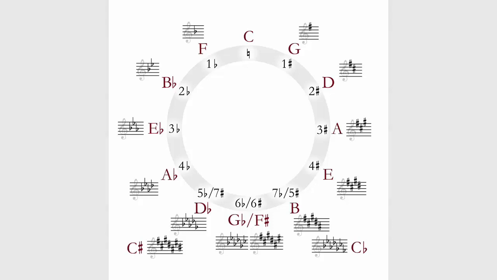Now, as you know, a circle is a closed shape. You can travel all the way around it and come back to your starting point. And the circle of fifths, or the circle of fourths if you like, is a true circle with 12 points on it, representing the 12 distinct notes in the chromatic scale, the scale that includes all the sharps and flats as well as the natural notes, in other words all the black and white notes on the piano.